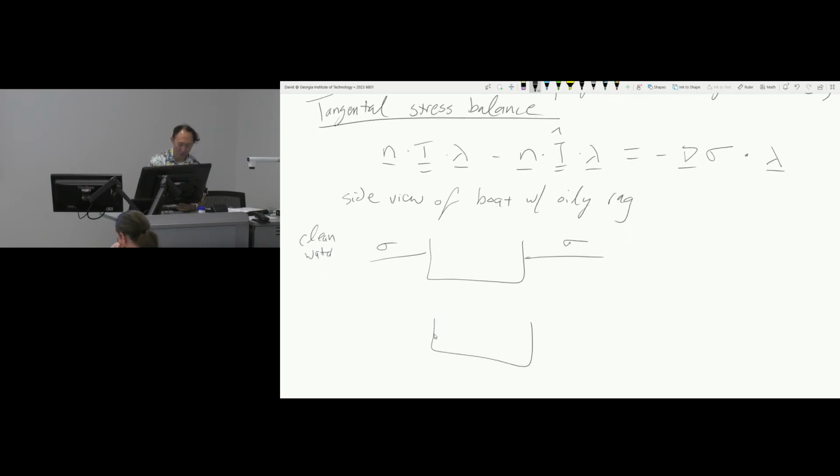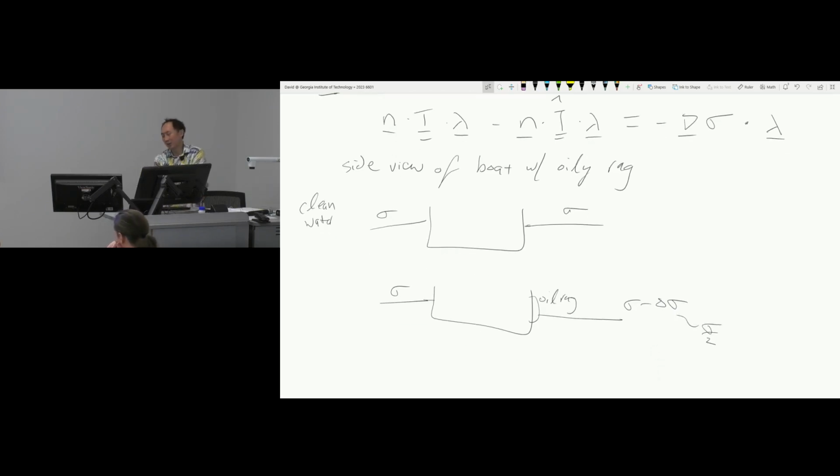But basically, if you've been hanging an oily rag on this side, it's going to leak oil, and sigma is going to be lowered by some amount, sigma minus delta sigma, and this is about sigma over 2. This is generally true: if you reduce surface tension, you can reduce sigma by a factor of 2 pretty easily, just because the hydrogen bonds of water are so strong. That's also the principle by which, if you have an oily pan and you add soap, you reduce the surface tension and can encapsulate stuff into little oil things.